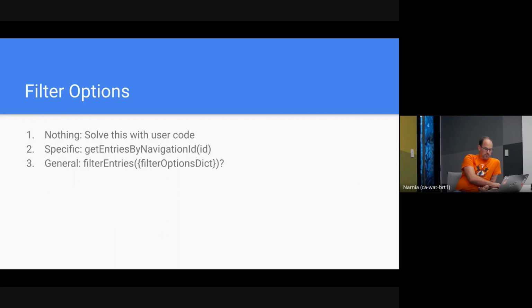Or should we start looking at this point at adding a generic mechanism to filter all performance entries based on some number of options, right? Just let's have an expandable dict. You can put in types, names, start times, navigation IDs, whatever you want into that dict, and we'll return all the relevant entries and hopefully make something a bit more future-proof.